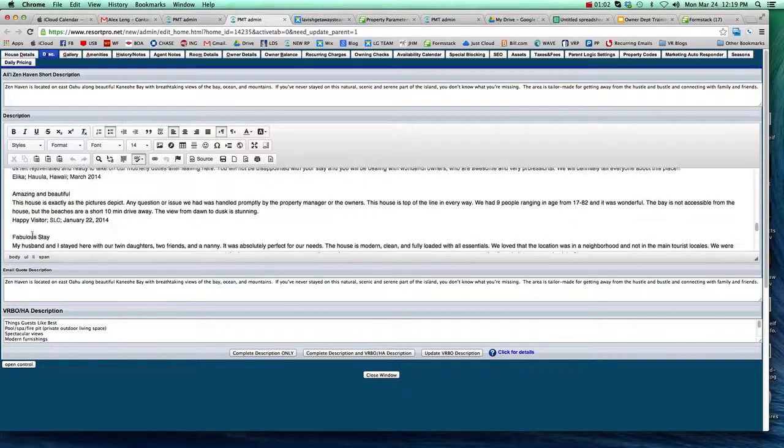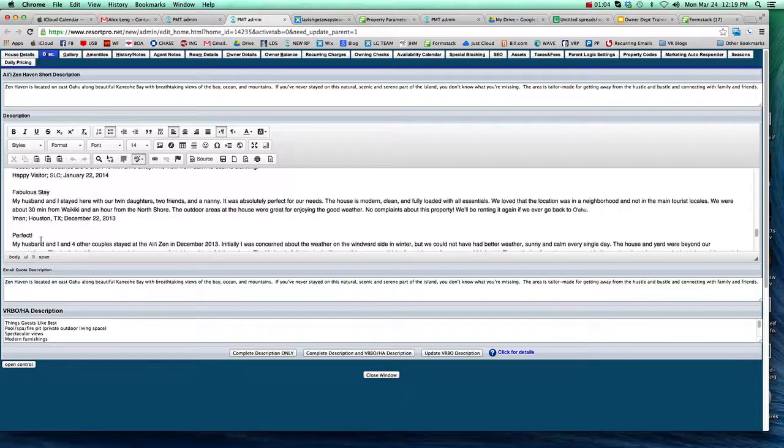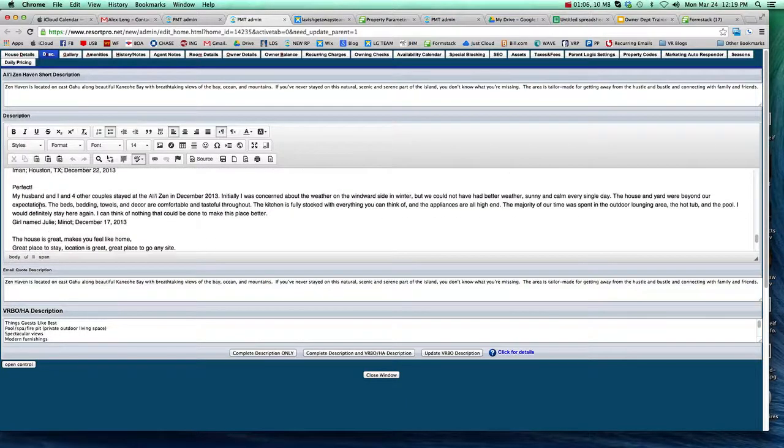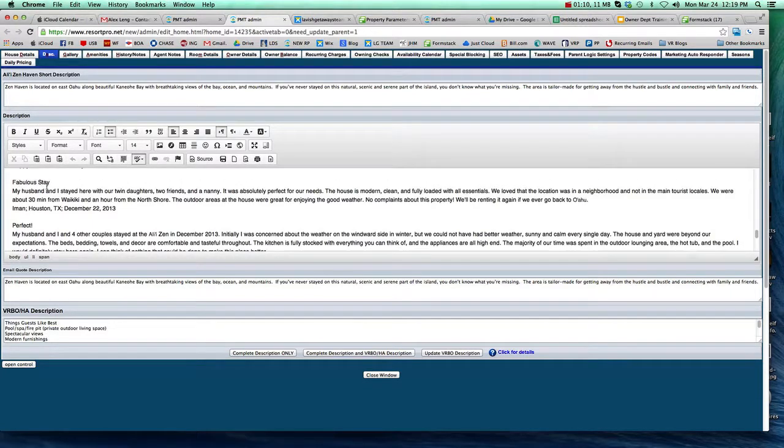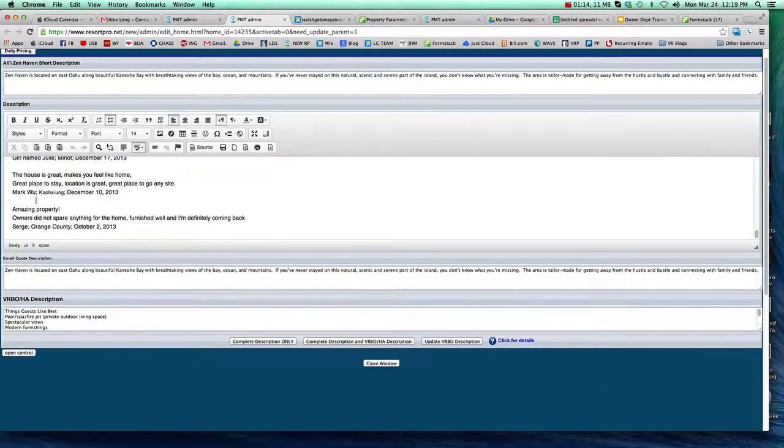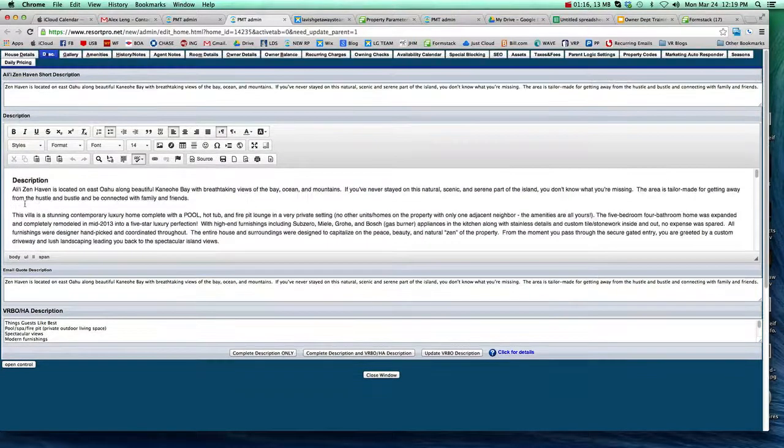And then if there are any reviews on the owner's website, go ahead and copy and paste them right into here. But clean them up, make them look good. They should follow this format with the title, the review, and the name of the person and when they left the review. So that will be displayed on our website, what you put into this description tab. You are basically setting up what this is going to look like on our website.